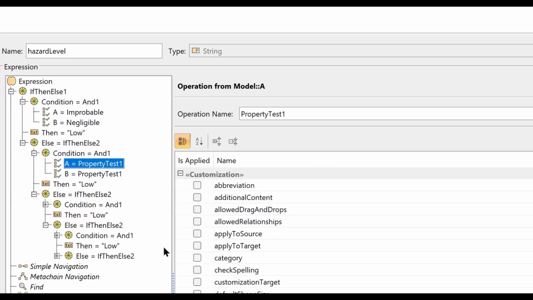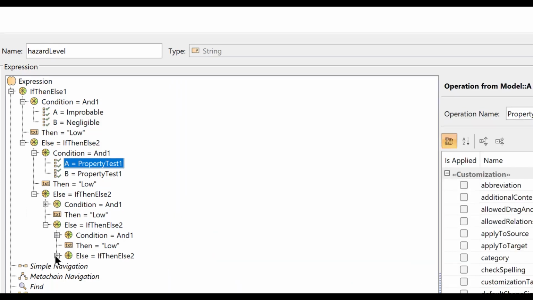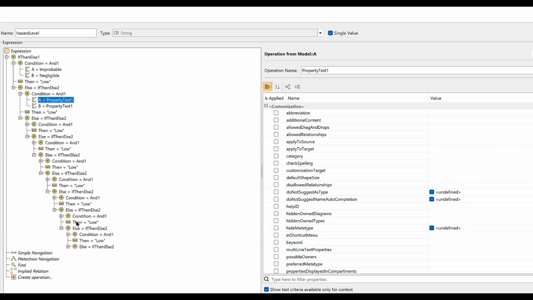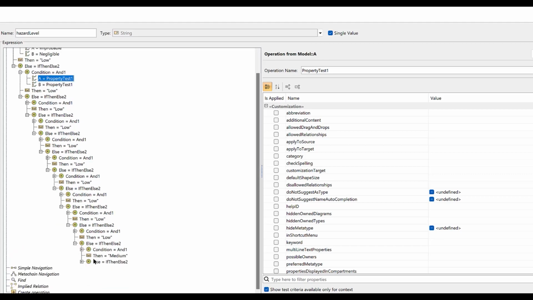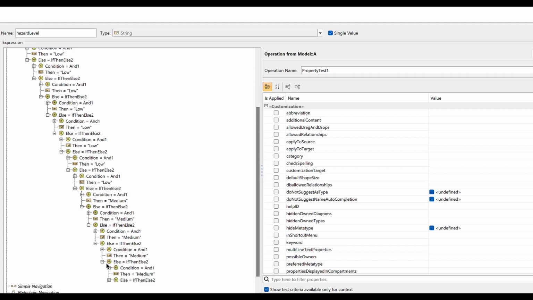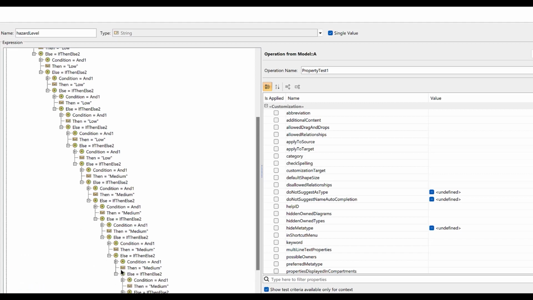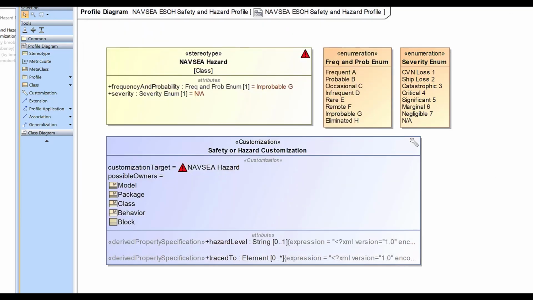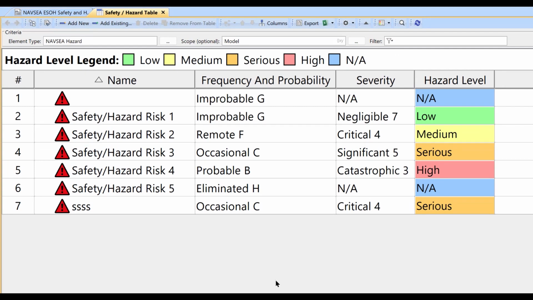And then this pattern does repeat all the way down to the very bottom, where you have an else that says NA or not applicable, but this is 49 if then else statements long, and it continues for quite a while. So this is probably the longest if then else statement I've ever done, but it works out very nicely when you put this into your model. After doing that, you end up having these outputs that look like this, and you can build this with a generic table that's based off of that stereotype element, and then of course scope that to whichever ones of these you'd like to pull in.